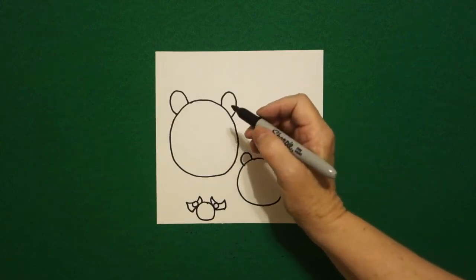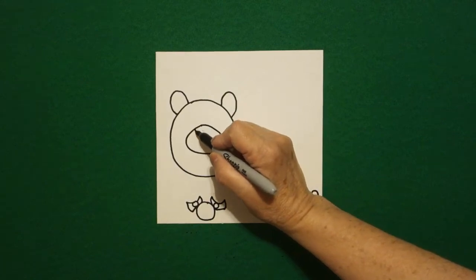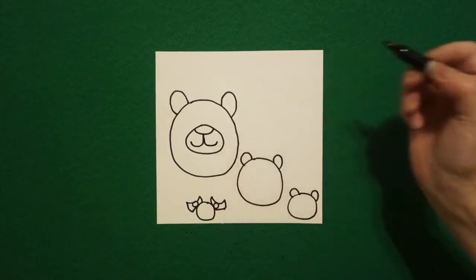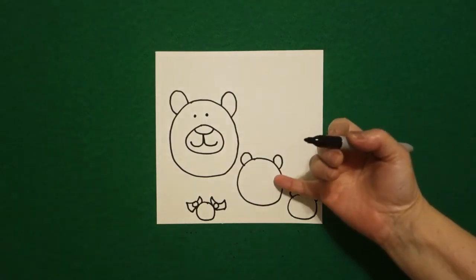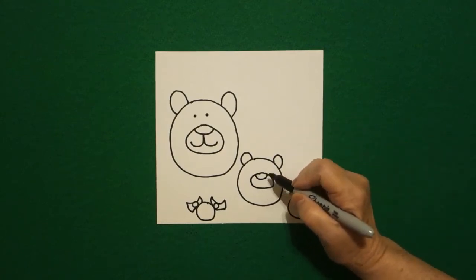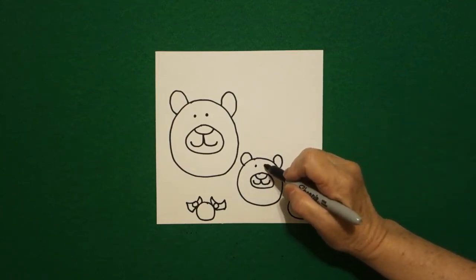Come back to the very first big circle. I'm going to put a dot right there and draw a flat oval. I come inside and draw a curved line. Then I come to the center and draw a straight line, curve line to the left, straight line, curve line to the right. Come right above and put one dot, two dots. Now come down to the middle — same thing. Put a dot, draw a flat oval. Come in the center, draw a curved line. Straight line, curve to the left, straight line, curve to the right. Come back above, put one dot, two dots.